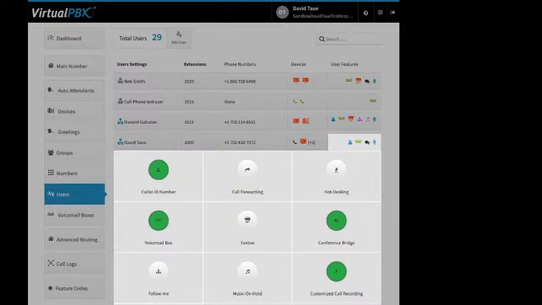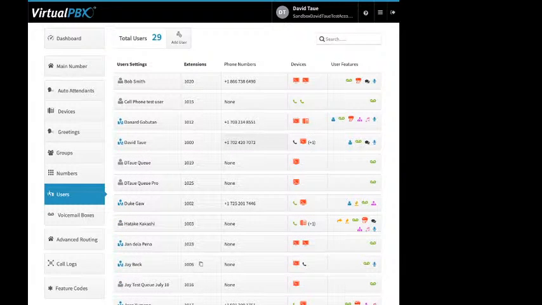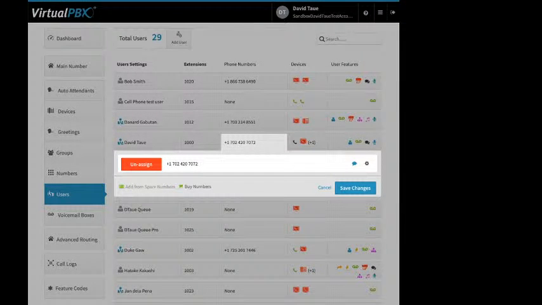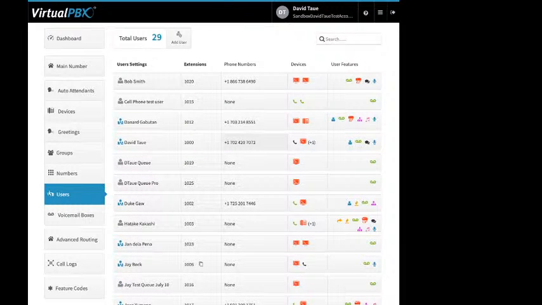Now, in an instance when a user has their own phone number, you would click on the little gear icon here, and then you can have the messaging, which I already have enabled right here. So now I can get inbound texts to this phone number to my VirtualPBX soft phone as long as I don't have the follow me setting enabled.